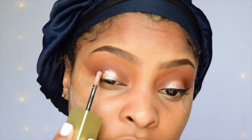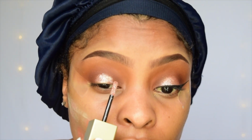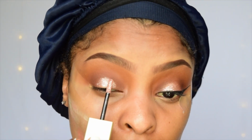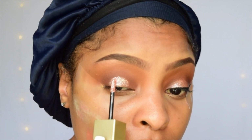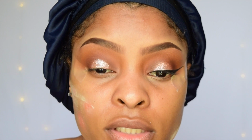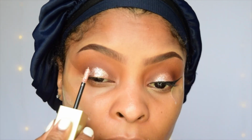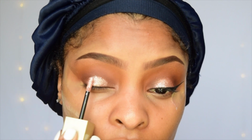Try not to open and close your eyes like I just did, because it'll go up on top. So this is the first coat. I'm going to add another coat once it dries a little bit. Okay, so now for the second coat, I'm going to add another coat.